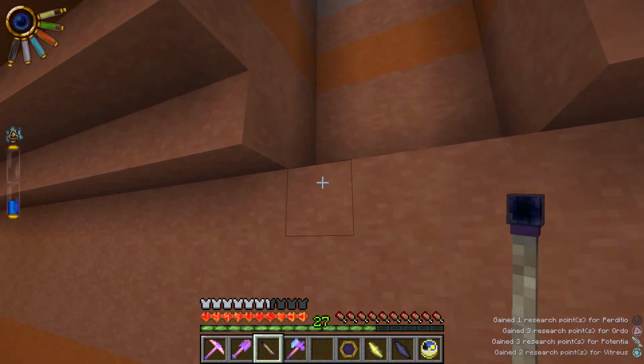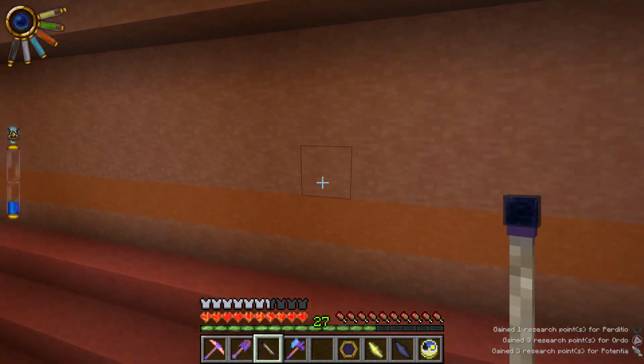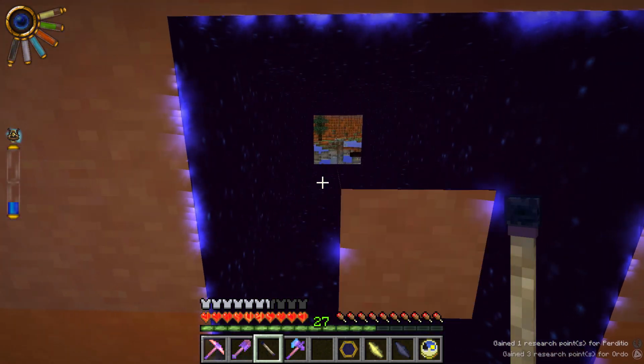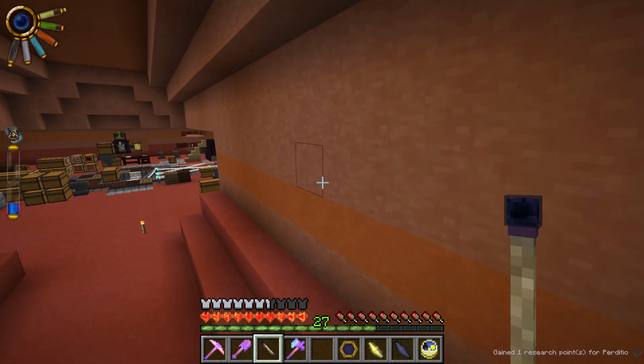Oh, it looks like it's got only a certain range too, because it sort of seems to stop right there. So you got to keep that in mind. Okay, I don't really want to go through there. It looks like it doesn't go all the way through, and then you'd be stuck in there, and where would you be? Not a happy place.